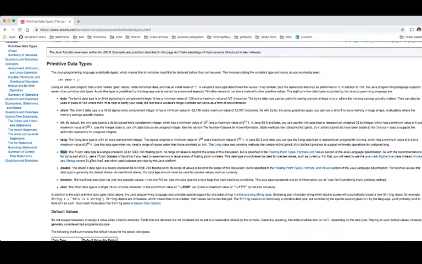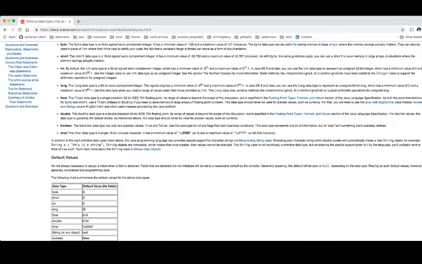Just like how some integer data types hold more values, the same thing goes for a float and a double, where a double is more precise than a float, as in it can hold more decimals than a float. And finally, we have the Boolean, which can only hold true or false, and a char, which holds characters like A, B, C, D, E, whatever, to hold the alphabet, either uppercase or lowercase.